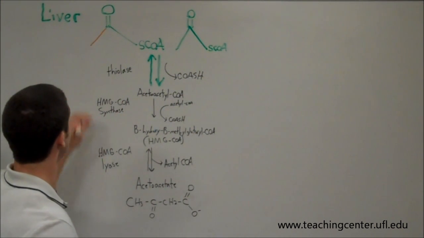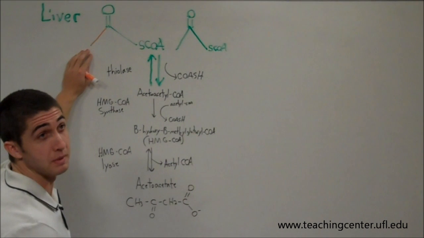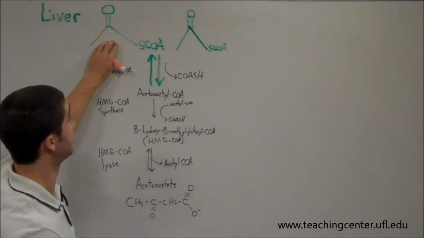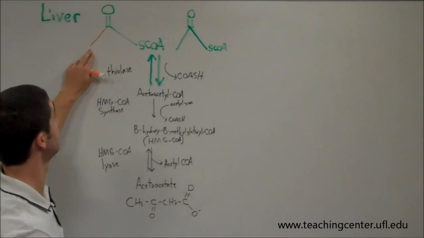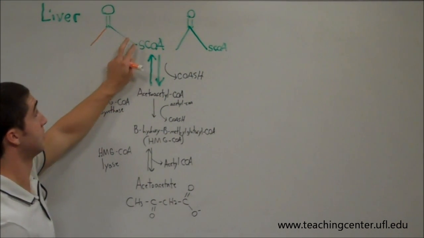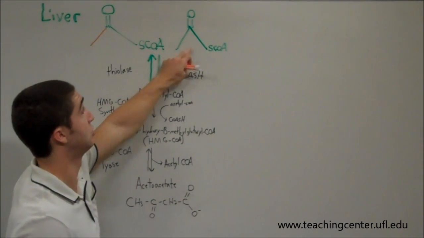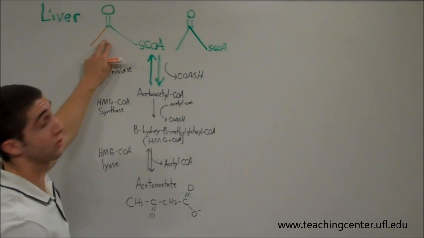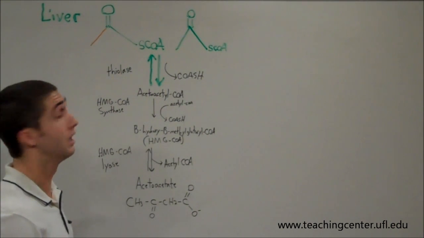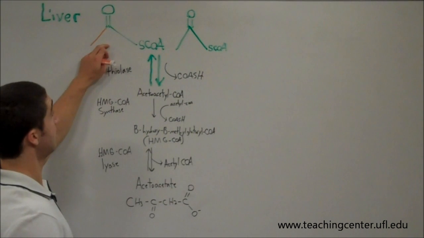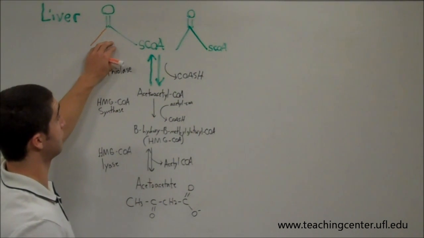So first of all, we start off with beta oxidation, which is breaking down fatty acids to get acetyl-CoA. Acetyl-CoA is just 2 carbons with coenzyme A attached to it. This is 2 moles of it up here, and this is what you start out with. You get acetyl-CoA when you break down fatty acids by beta oxidation. So the start of ketogenesis is 2 moles of acetyl-CoA.